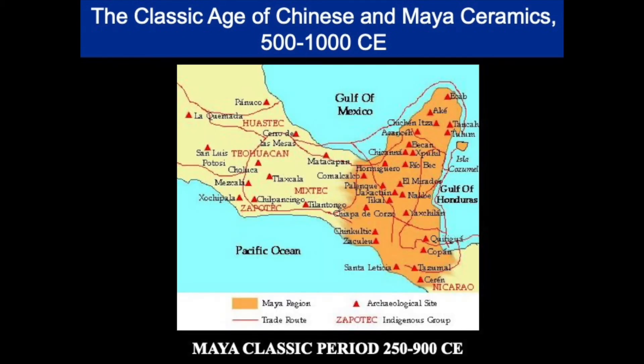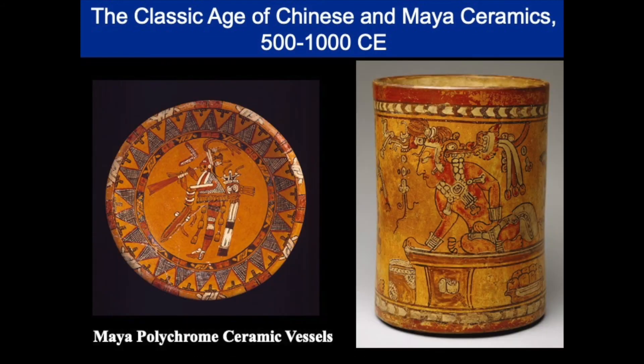The classical period of Maya ceramics is from 250 to 900 CE. Like other Meso-American cultures, the Maya worshipped nature gods and recorded past history in hieroglyphs or glyphs on stone monuments and pottery. They developed an accurate calendar and created impressive stone pyramids and temples in what is now Mexico and Guatemala. According to the Papal Vuh, the sacred book of the Kiche Indians in Guatemala, the first human-like creatures were modeled out of clay by the gods. The gods are said to have destroyed these clay people, however, because they could not think. And finally, says the sacred manuscript, only maize was used for the flesh of our first fathers. The ceremonial pottery of the Maya was simple in shape. The potter seemed to be more interested in producing a smooth painting ground than elaborate pottery shapes.